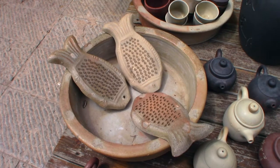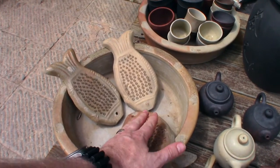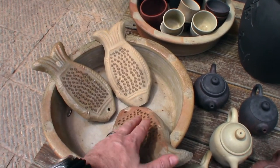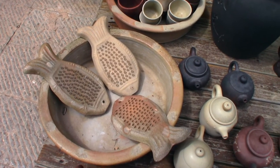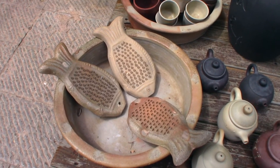You will see these occasionally — these are actually pretty cool. It took me a while to figure out what they're for. It's made out of Jianshui clay, but these are used for scaling fish. You just scrape your fish down there and scale the outside of them before you cook it. You still see these around.